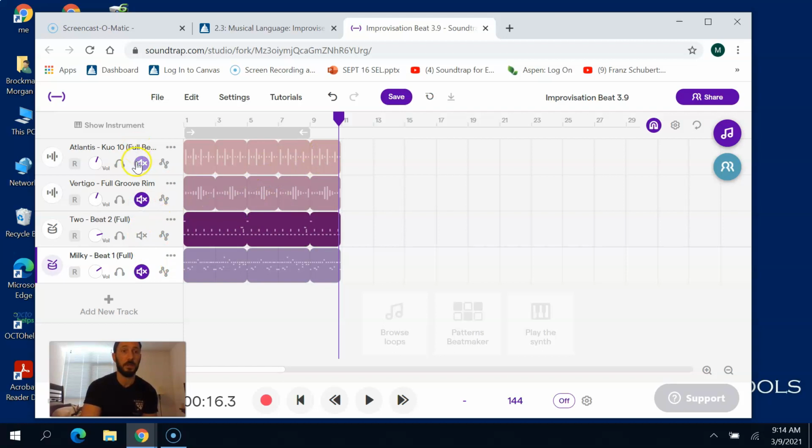So let's say I really like to use the second one. It's very straightforward. You can still have the other ones on here. Just make sure they're turned off. And then you can listen to it a couple times and kind of think about what would you want to use with long and short sounds to it. Once you get an idea, you can rewind it and you can try it.